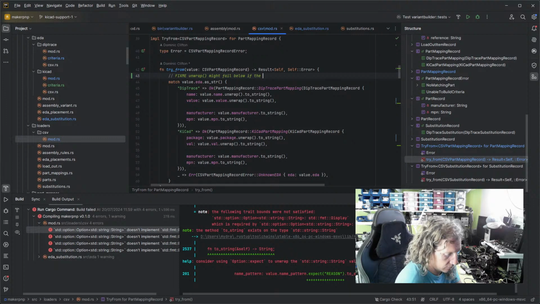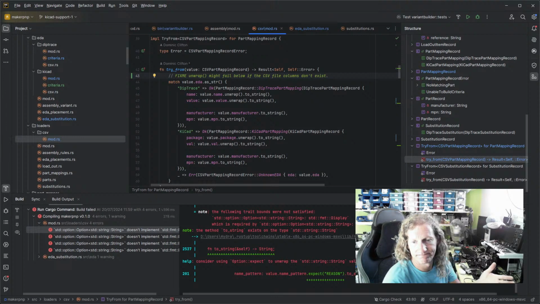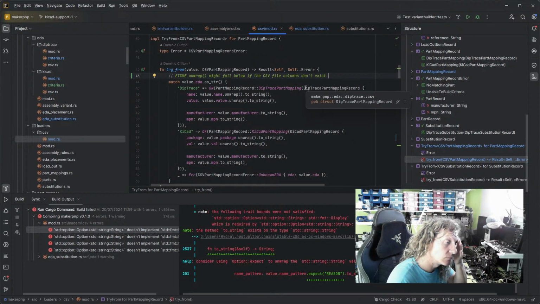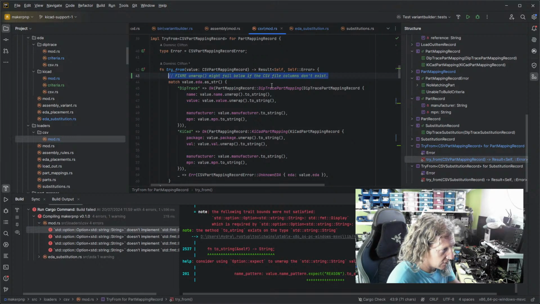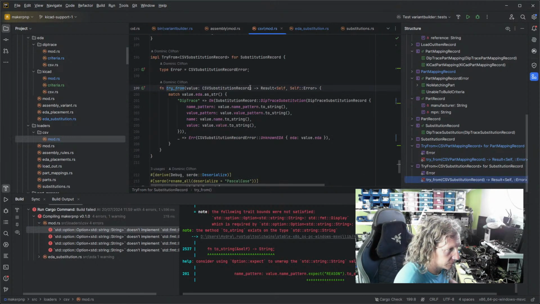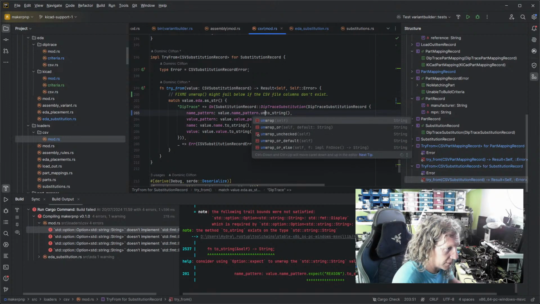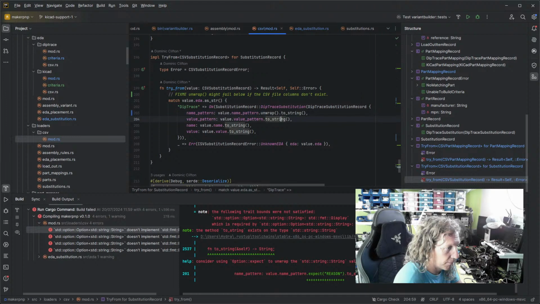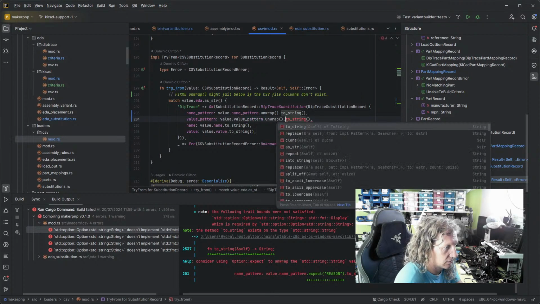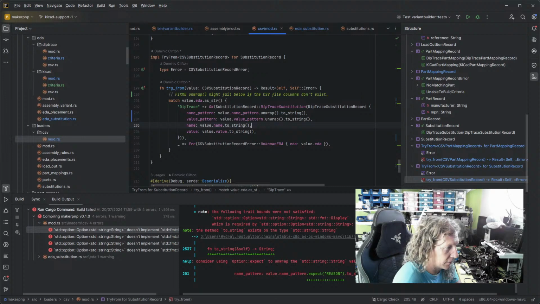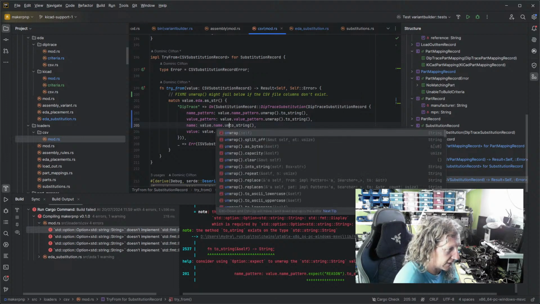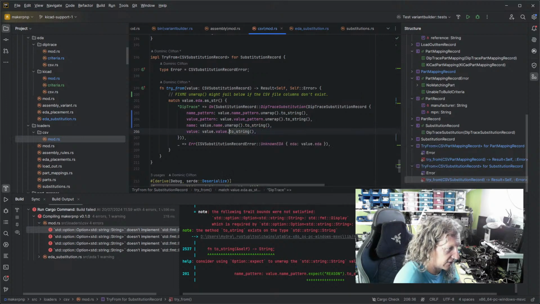If the CSV file columns don't exist, right? And we're going to use this same comment here when we do the same thing, and then we'll come back at some point, maybe not as part of this commit, and fix those all together in the same way.